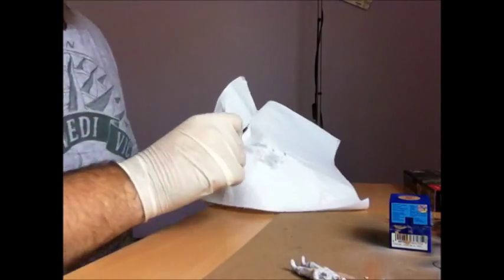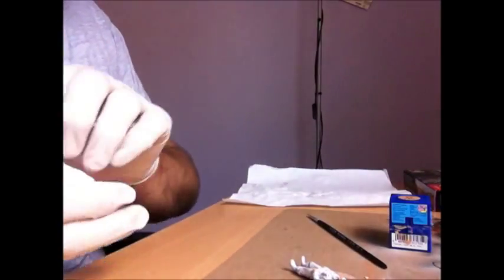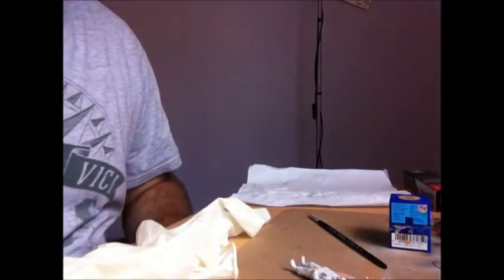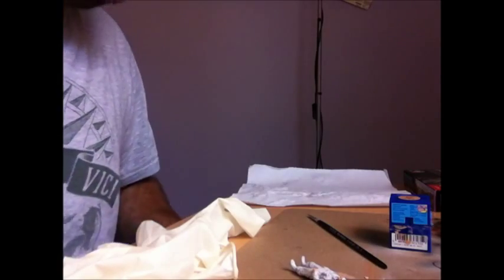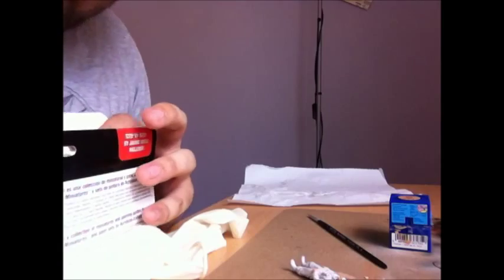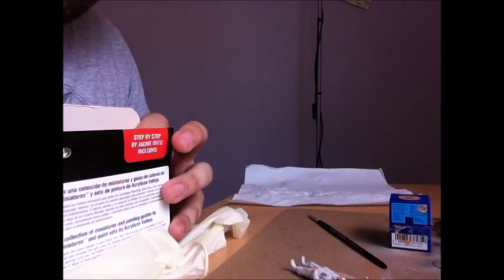After that, you of course leave it to dry. This is now a nine-minute video and we will continue with the hair. This figure is, well, a Nazi German. Nazi Germans normally have blonde hair. Blonde hair is something rather hard to depict on models — I haven't painted many models blonde so far. The question is, how to come close to portraying blonde?